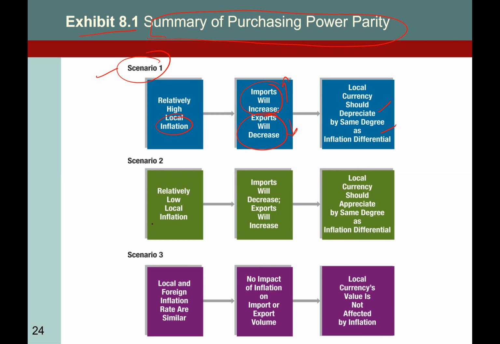What if you have a low relative inflation as compared to foreign? Relatively low local inflation means the foreign currency, where there is the highest inflation, will depreciate. So it means your home currency will appreciate. When the home currency appreciates, imports increase and exports decrease because we can afford foreign goods. So the local currency should appreciate because of this inflation differential. If it stays the same, then there is no effect, right?